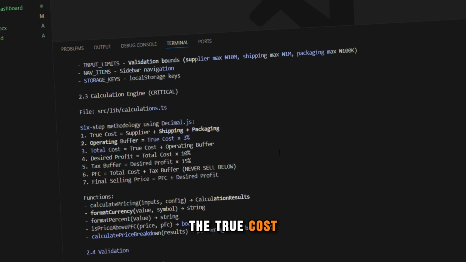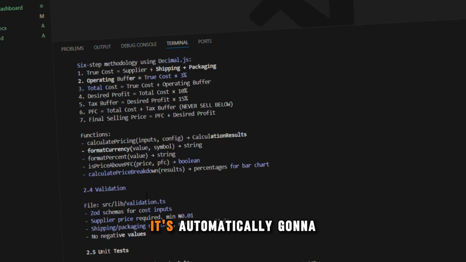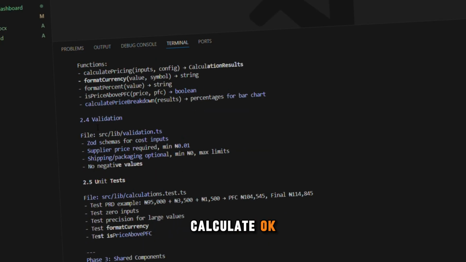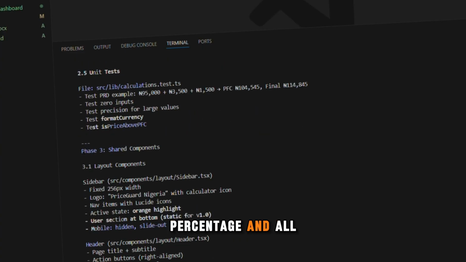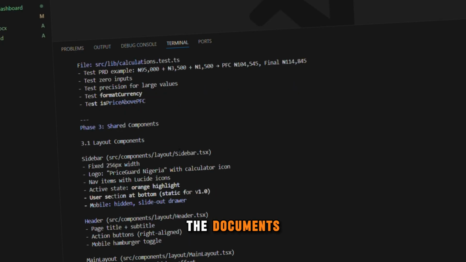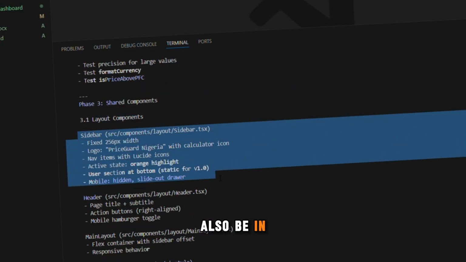It's going to do the true cost, operating buffer, total cost, desired profit, tax buffer, PFC, and final selling price. It's going to do all that and just create it so that when the user interacts with the interface, it's automatically going to calculate. Okay. Now it's also going to do the functions, which is the calculate pricing, format currency, percentage, and all that. I'll have to go through all the documents. Validation as well will be in this phase. Unit tests will also be in this phase.